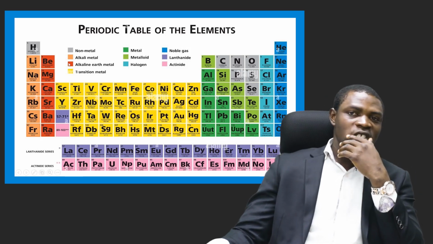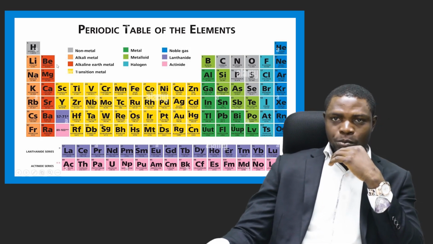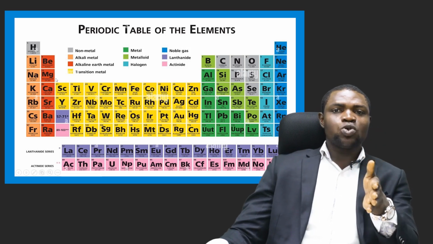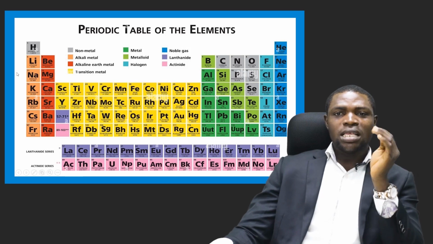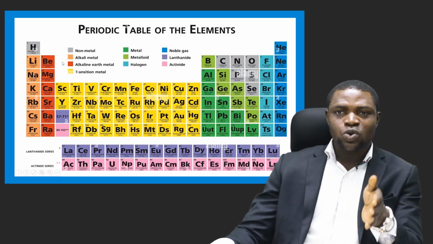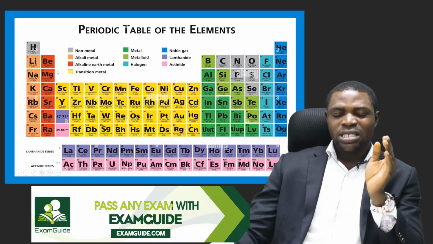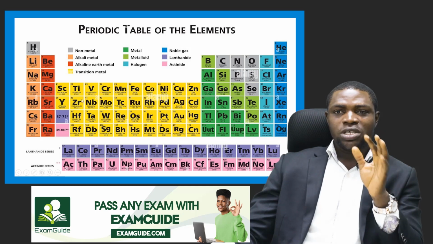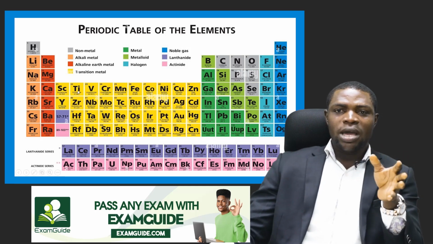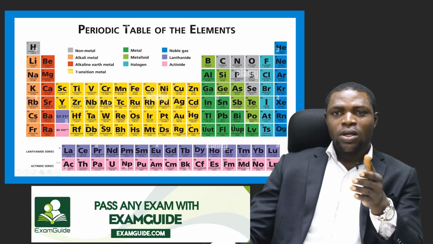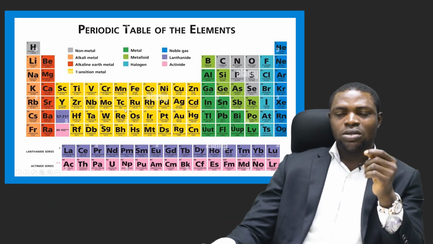Looking at the periodic table generally, you have groups and periods. Now, the first group is called alkali metals. The second group is called alkaline earth metals. The third group is called the metalloids, and I'm going to tell you why they are metalloids. You see these elements after group 2, the elements in yellow color. These are called transition metals.